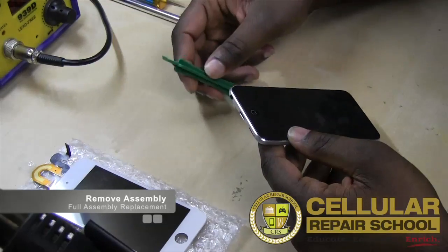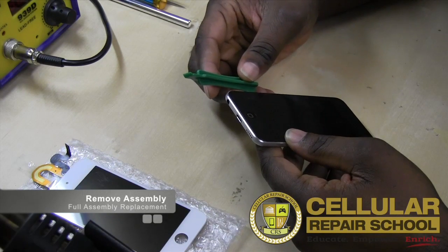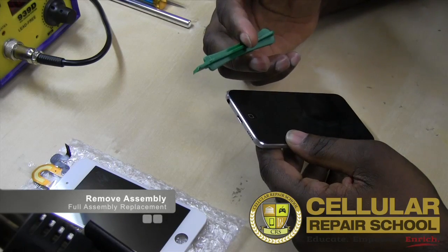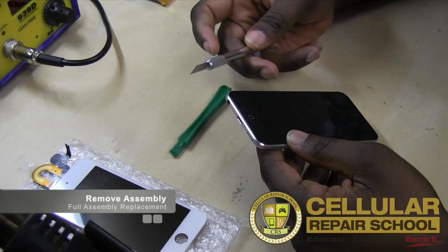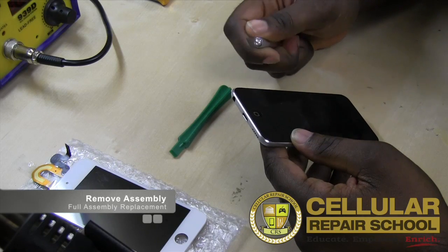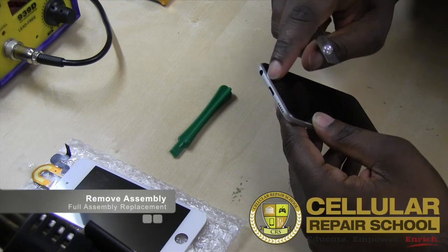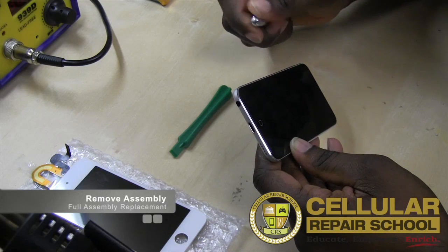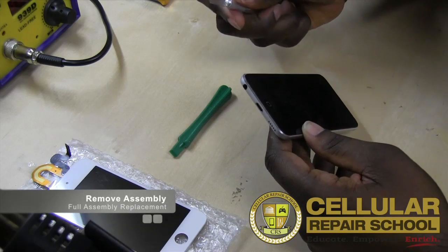So you have a couple of tools you can use. For you novices, for you guys who aren't really experienced, and even for you guys who are, my number one suggestion is always use a plastic tool. All right, for you guys who are a little more experienced, a very flat blade, even though it's metal, you can use. You just have to be very careful because again, we don't want to damage the outer casing, right? And we could very easily do that with metal. So we just want to be careful, and we don't want to short anything out. So we want to be very careful if we use metal.